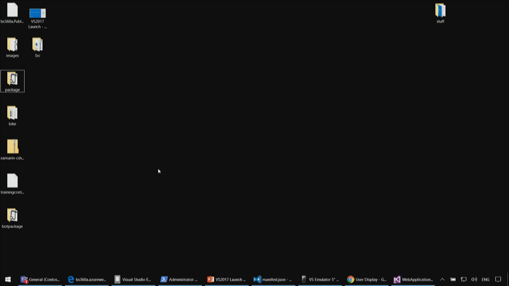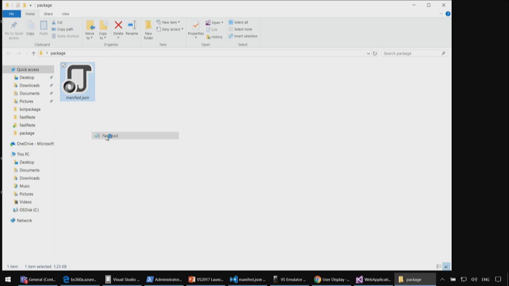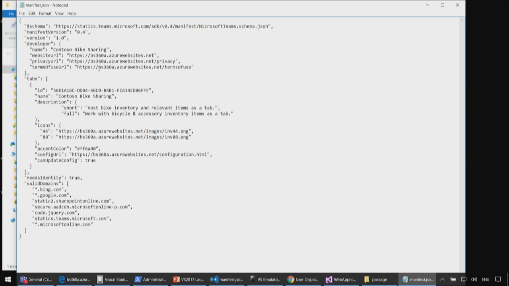Now, to do that, here's my application, Hello Teams. You can see it's just a standard website, and so a lot of the standard techniques for developing it will apply. Now, what I have here is actually my package definition. So what you see is a manifest.json file. And for the manifest.json file, you can find more information about this on our developer documentation at dev.office.com/Microsoft-Teams.